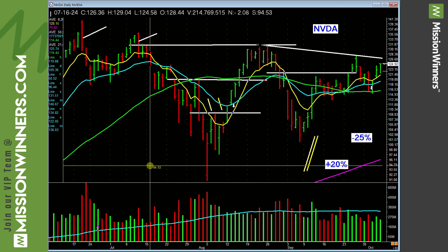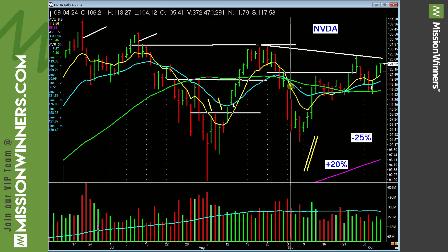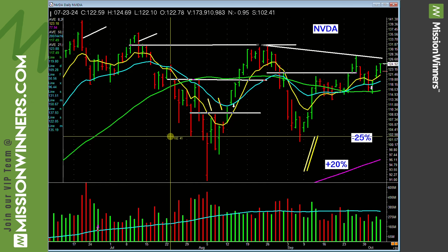Here's the only negative: it has an accumulation distribution of E — as in Eddie — that's the worst you can get. It tells us there's institutional selling in the stock, and you can see it here. So what do we need to see? That clean and simple downward sloping trend line needs to be taken out with volume — decisive volume above this line, heavier than these bars. If it doesn't have those constraints, we don't buy. That simple.